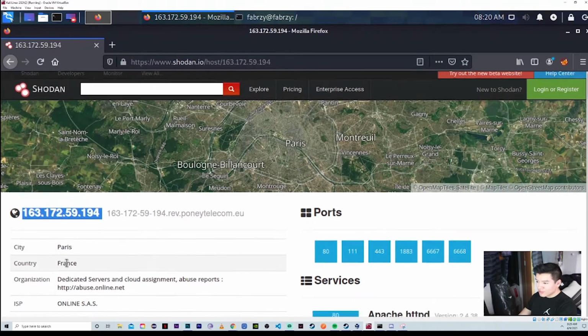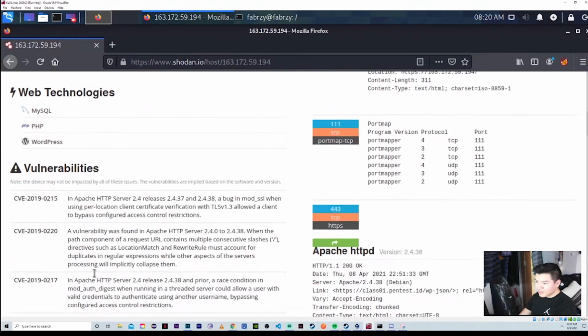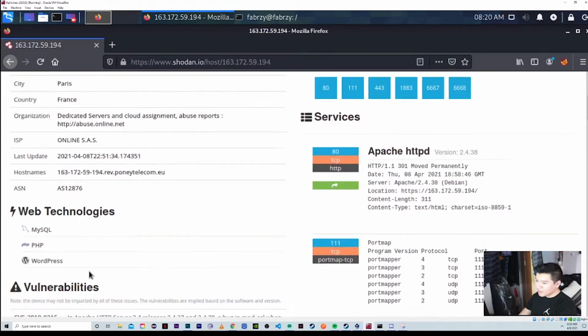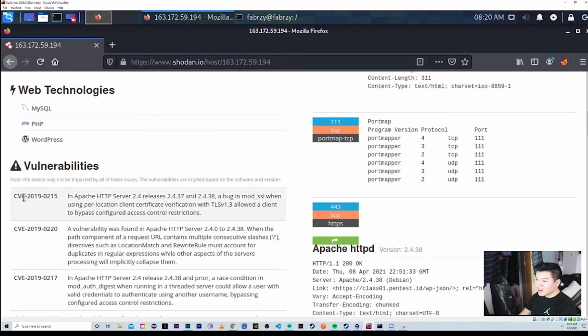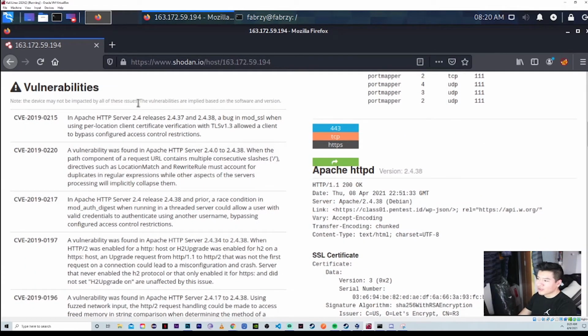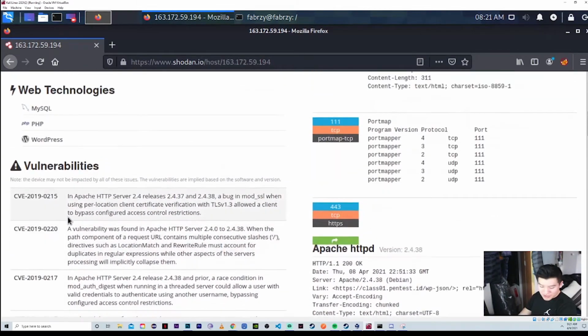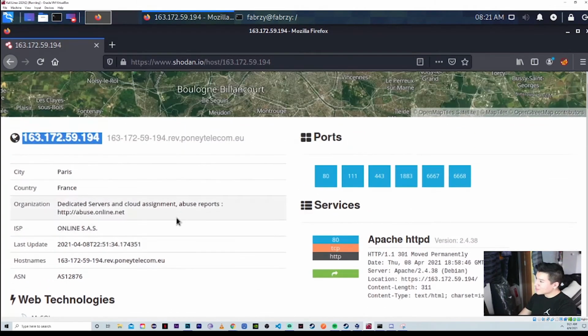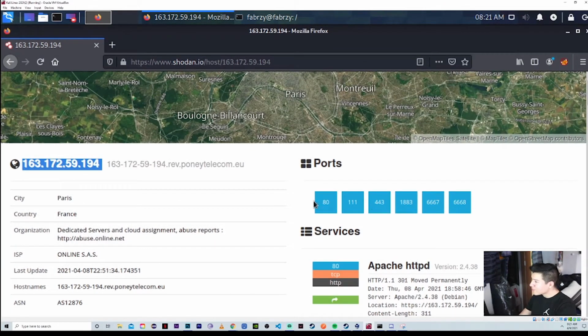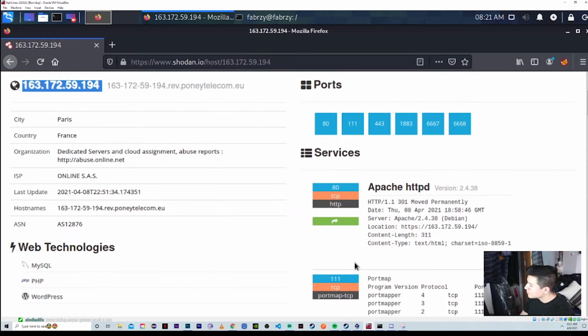City is Paris, country is France. Okay. It also shows the vulnerabilities and the CVE IDs. So this is actually showing the vulnerabilities of the website, which we can do proof of concept on and exploit them. And it actually tells us the ports that are open. So we're gonna do port scans with nmap. However, Shodan.io I think already tells us the open ports. So that's really useful, and does that really quick too.